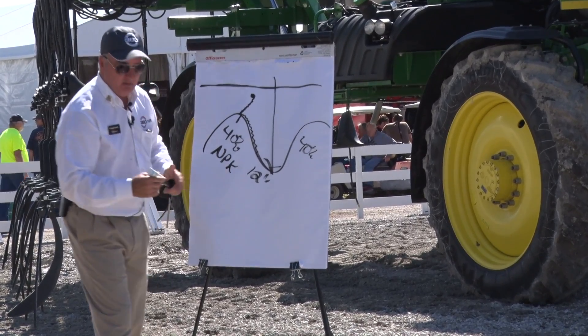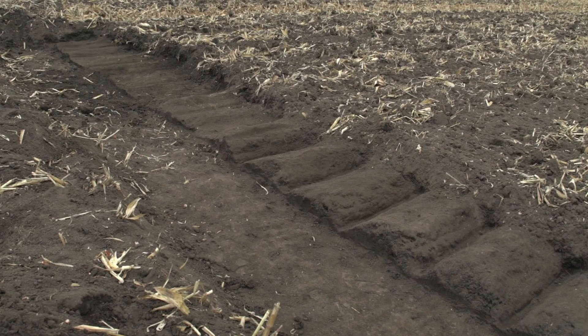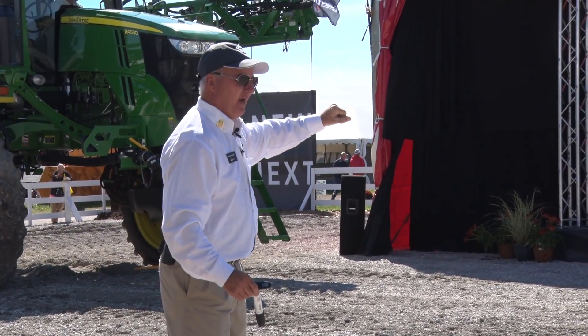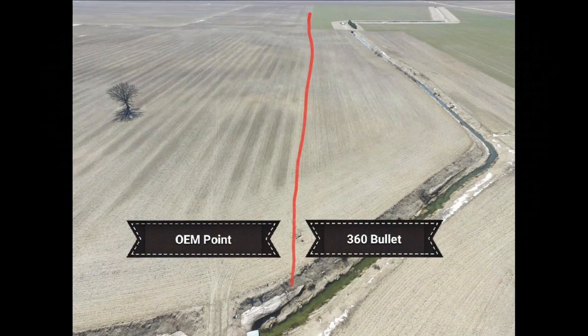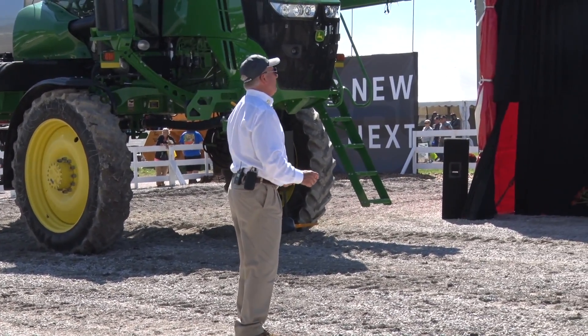Your N, P, and K placement is something we need to think about. So we designed a ripper point with 14-inch wings, seven on each side, designed to blow out all the berm. On the bottom of the photo you see a ripper with the Case seven-inch tiger point, and then you see we blew it out 12 inches deep — now roots just grow freely. This is a Michigan grower who brought a second ripper with bullets next to his 875 with Case points. Look at the moisture line where the bullet ran on the right compared to the OEM on the left — that makes quite a difference to planting conditions in spring.